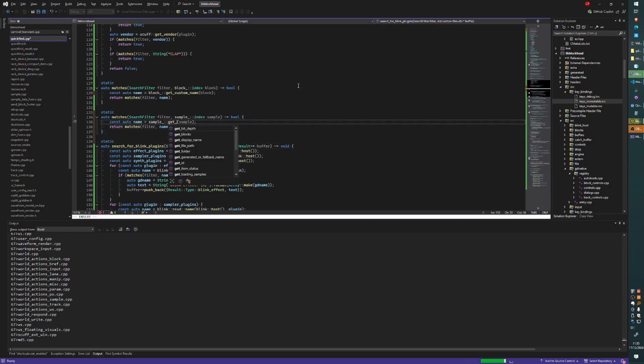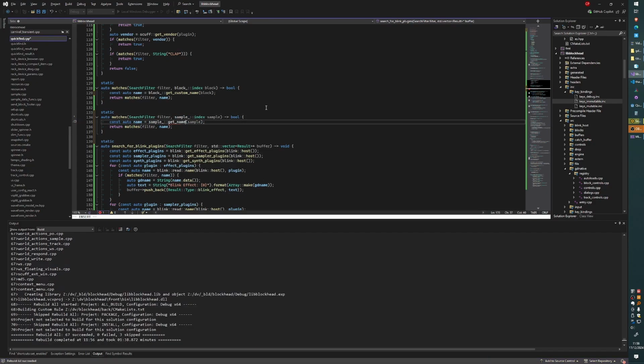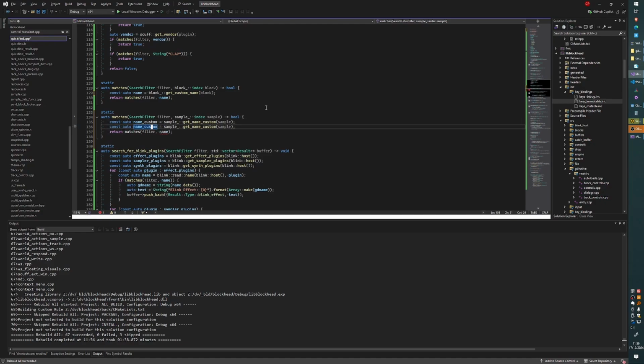No, this one should actually be, I don't know. Generated or fallback name. I need to do it in two. So get name custom name generated.